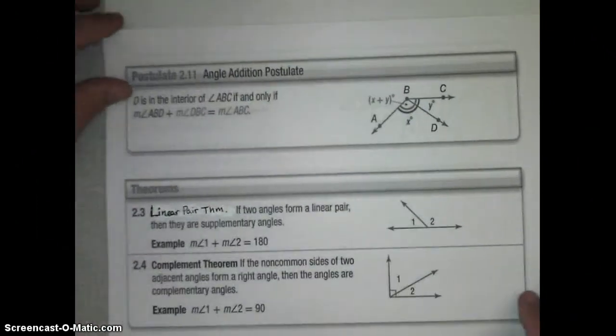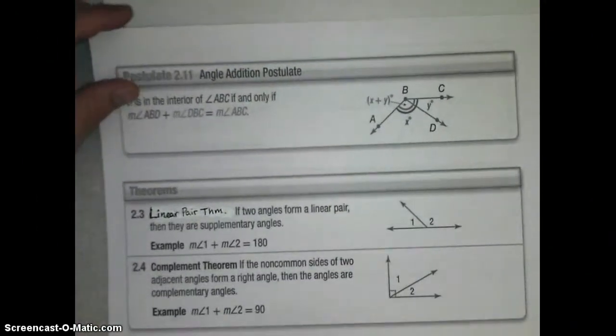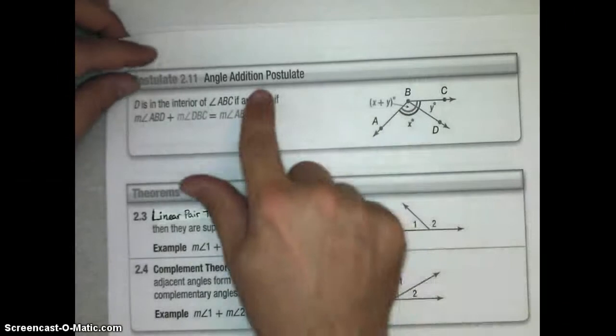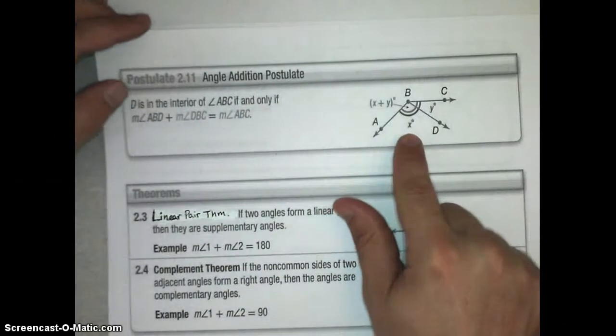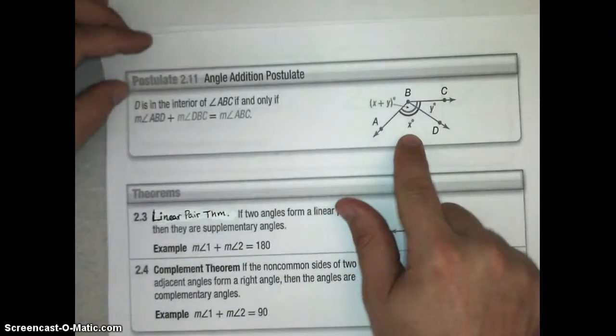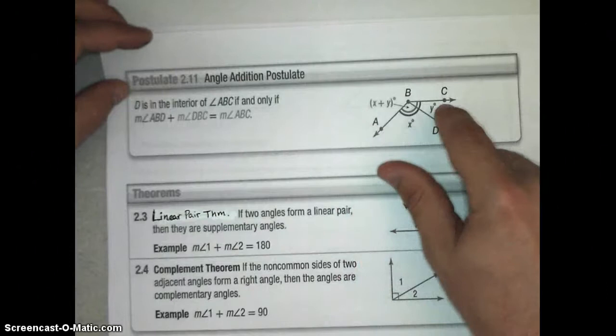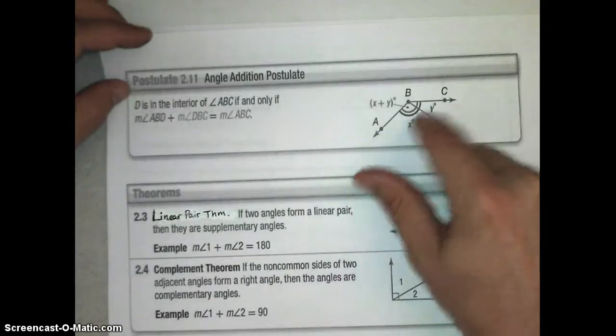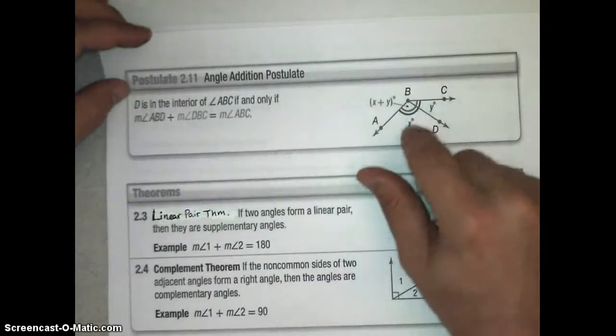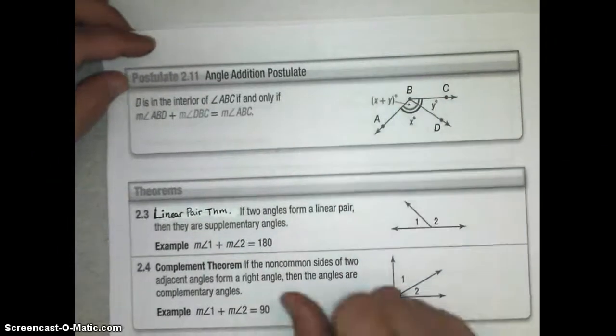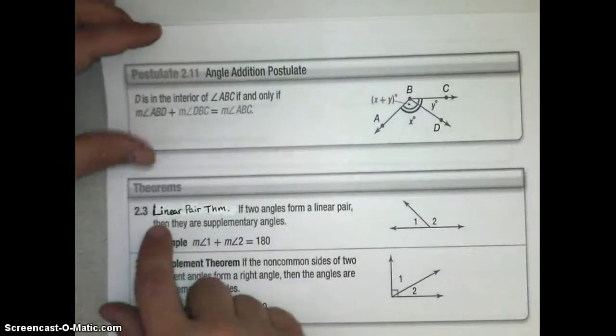So I'm going to quickly go through the list of postulates and theorems you have in your vocab. We have what we call the angle addition postulate, just like we had the segment addition postulate. It says if these two angle measures are put together when they are adjacent angles, then the sum of their measures is equal to the total. And then we have theorem 2.3.